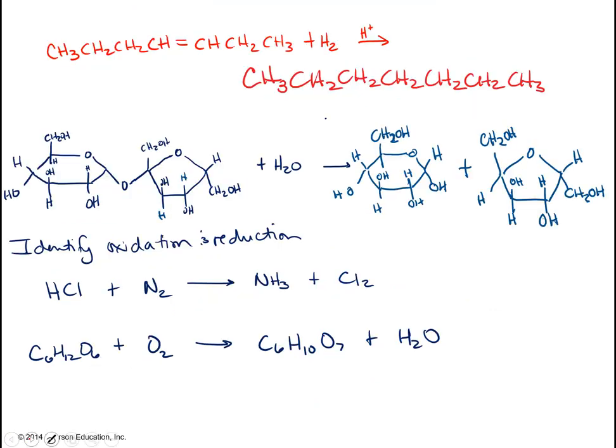Okay, we'll do a couple more. What's this top one? So 1, 2, 3, 4, 5, 6, 7 carbons plus hydrogen in the presence of an acid catalyst. Remember that sometimes you'll see something written above the arrow. It's always a catalyst. Remember, catalysts are not used up in the reaction, but they help to speed the reaction up by lowering the activation energy. So what does it do?